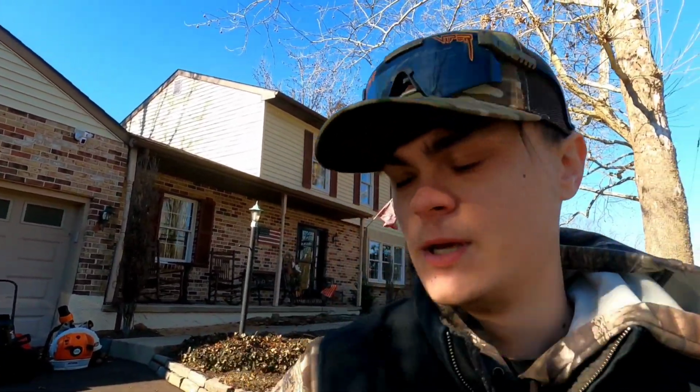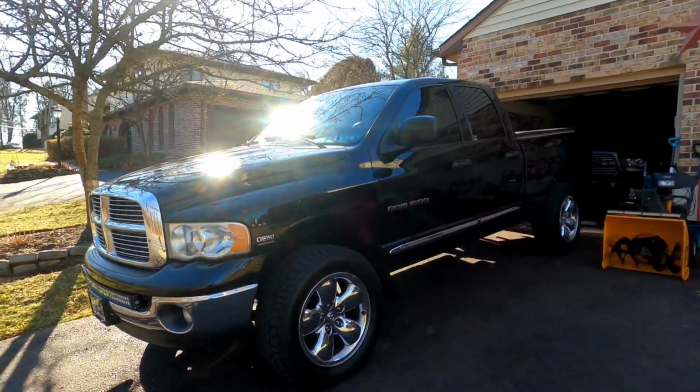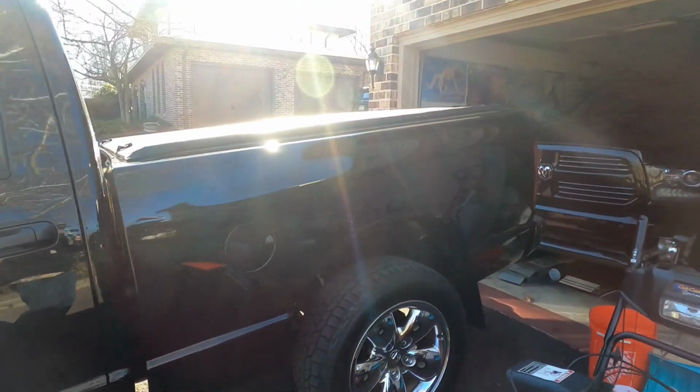So first I'm going to start off with the truck. I also wanted to point out that this is all residential driveways that I do, so it's no commercial properties, all residential driveways and walkways. So this is the truck, same truck that was in my lawn and landscape setup, a 2004 Dodge Ram 1500 with the 5.7 Hemi. It's not a long bed, short bed.